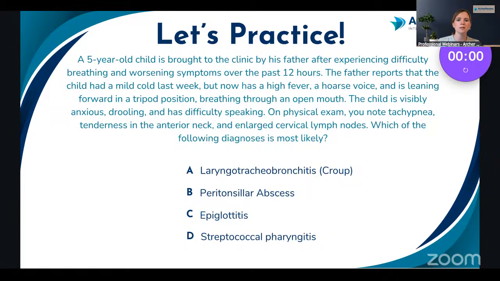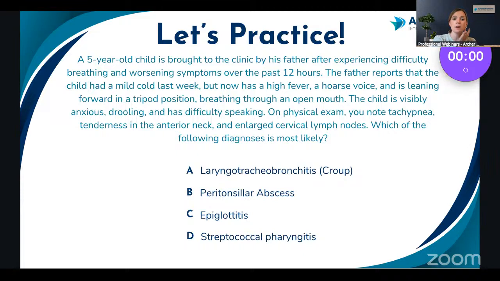For some reason, my answer slide is not working on this one. So the answer here is epiglottitis. It's inflammation of the epiglottis, that little leaf-shaped flag in the back of the throat that, when you swallow, prevents food from entering your lungs. So it's open during breathing and closes during swallowing. If you've got inflammation back there, you're restricting your airway and causing swallowing issues. So that's why you've got the tachypnea, the anxiety, they're drooling, they've got airway issues.